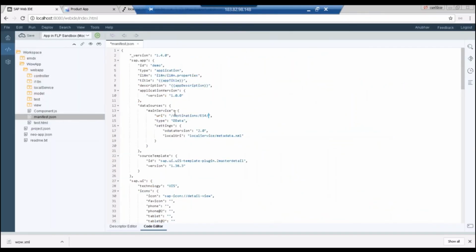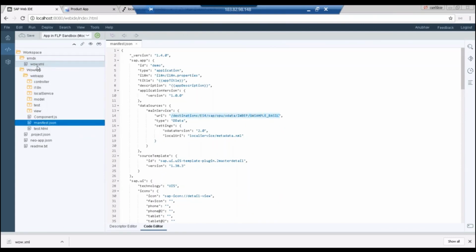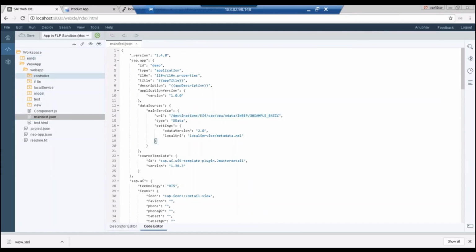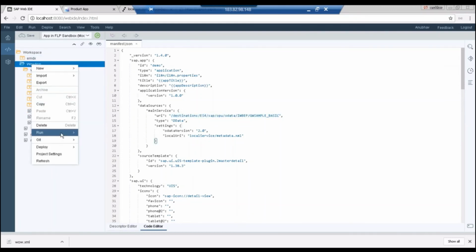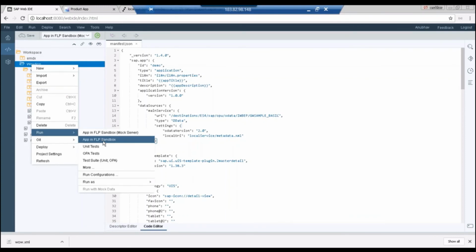That's it. If the server is responding, the call goes to the real server. That's all you need to do. It will take you hardly 5 seconds to connect to the real OData service, provided the metadata is the same. Provided you created the app with the right metadata. The service metadata must match the metadata with which you created the project. Remember the XML. This is very important. Save this. Let's try to run this now. If the server responds, then definitely it'll work.